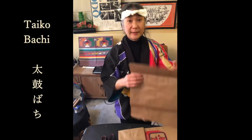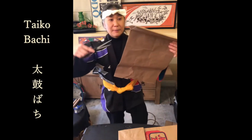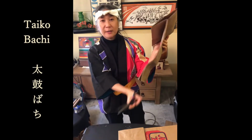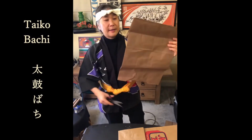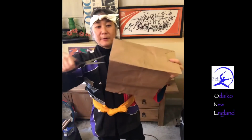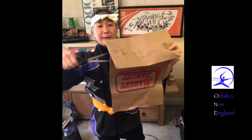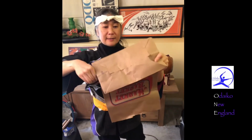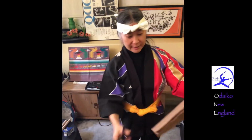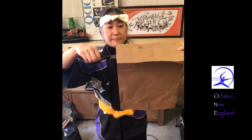So to begin, we're gonna just take a paper bag like this, and we're gonna cut the bottom off. And also, if you have the kind of paper bag with the handles on it, you can just gently rip those handles off, because we don't need those. Okay, so we're gonna just snip snip, cut the bottom of the paper bag off like this, and then just turn it around, and then cut it from that side like so, and then you can just toss that bottom. And same thing for this one, the other paper bag.